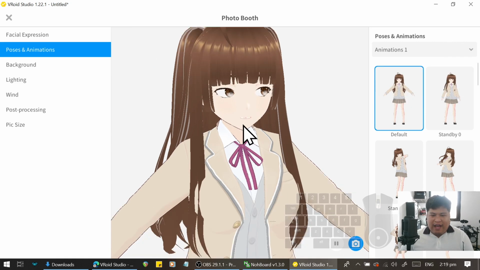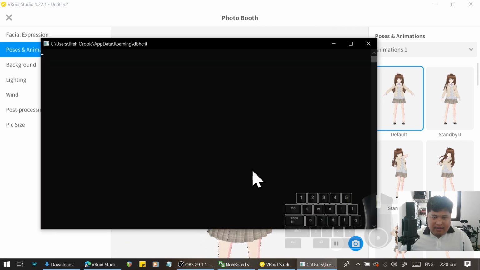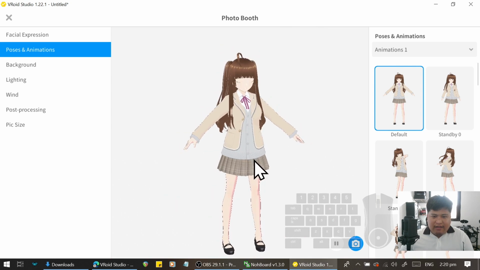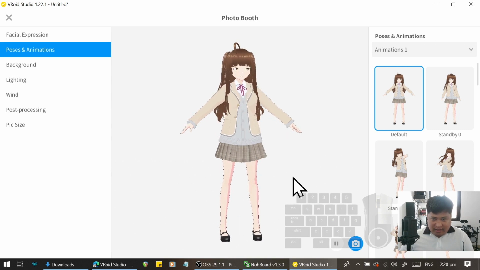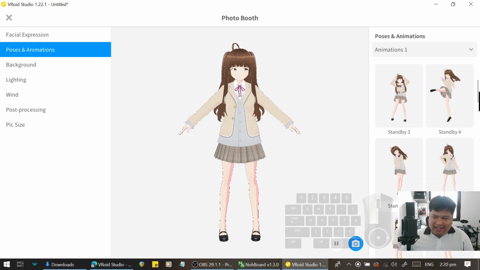Okay, let me zoom out her first so that we can see the movement. Then let me move her at the center. There. Rotate her.